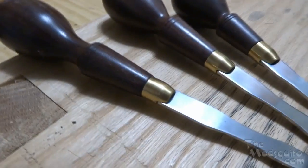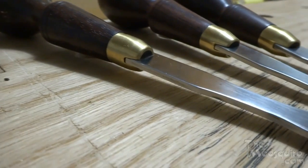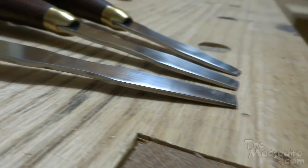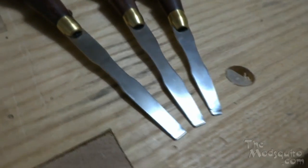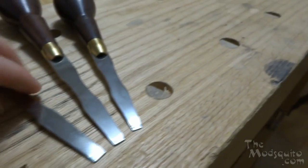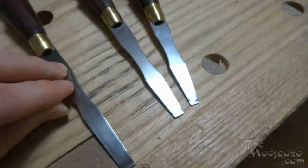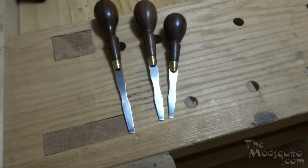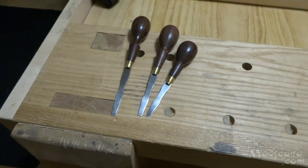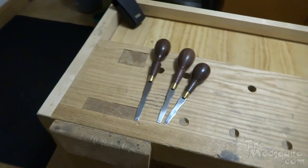He made the brass ferrules here and then filed them to fit the custom blades that he made out of O1 tool steel and then hardened. And then you can kind of see he hollow ground them so that they would be nice and parallel at the ends. So these are pretty sweet. I've used them a little bit on some planes, but I look forward to actually putting them to some more use once I get a chance to get back in here a little bit more.